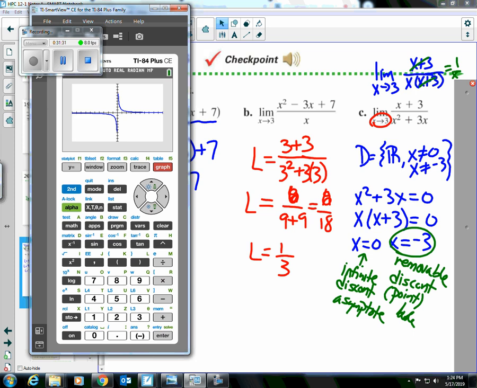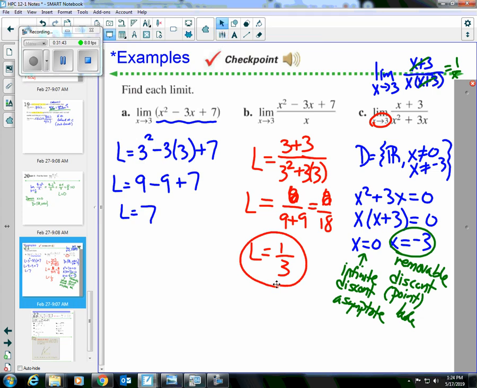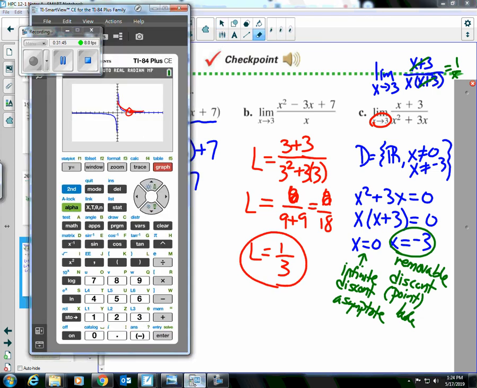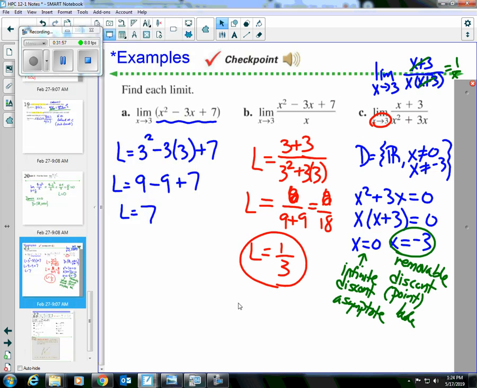But what I want you to look at is what's happening at 3. So here's 3 on the graph, that's the point. It's getting closer and closer to that value there, closer and closer there, and it is defined there. There is a point where it's getting closer and closer to this 1/3. So if you go back to the graph, we see that it's closing in on that value. If you go to your table, look what happens at 3. It's 1/3. 0.3 repeating is how you see it in the table. So because it's continuous there, the value of the function exists.